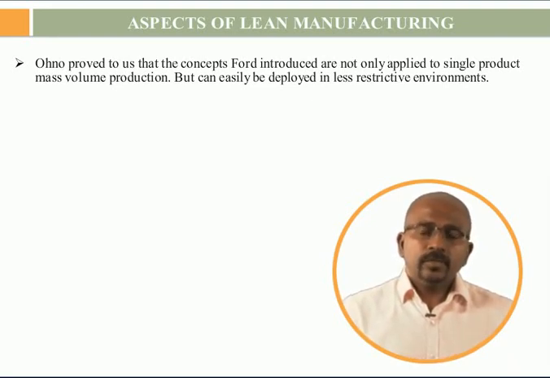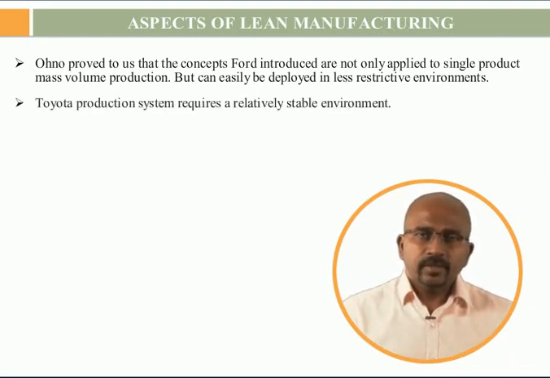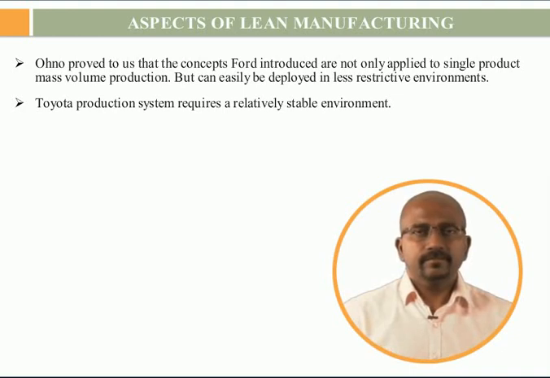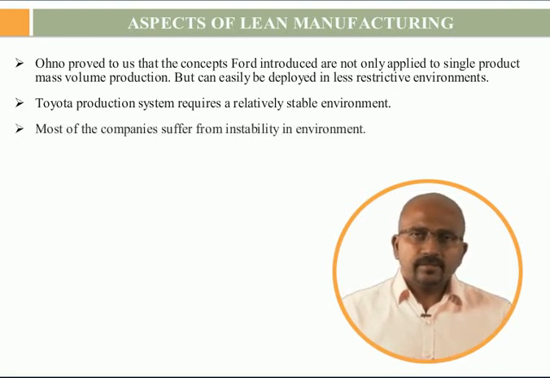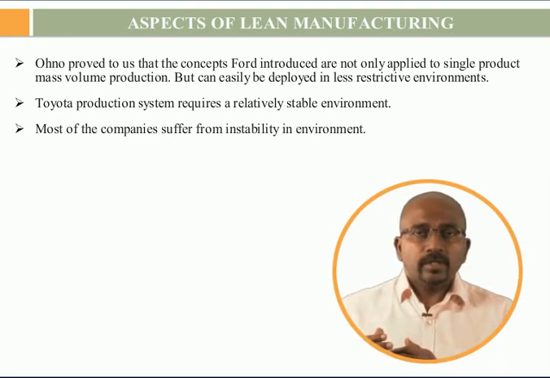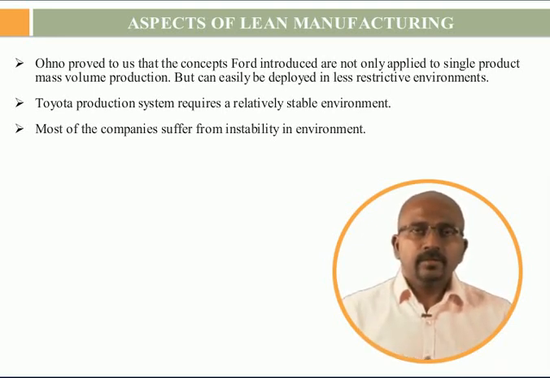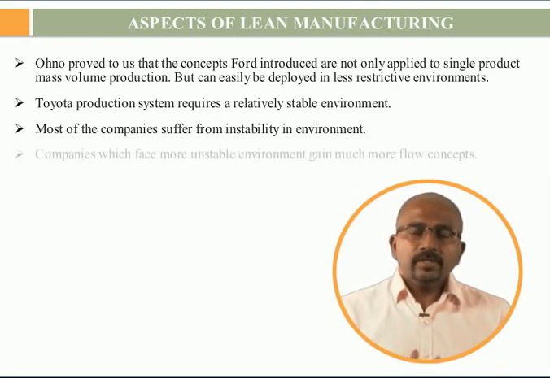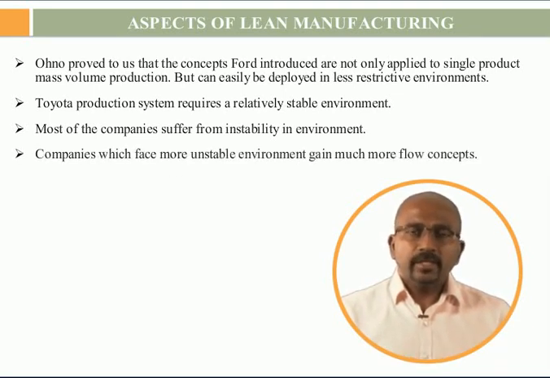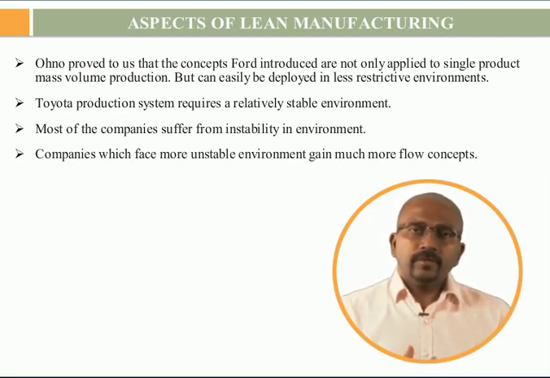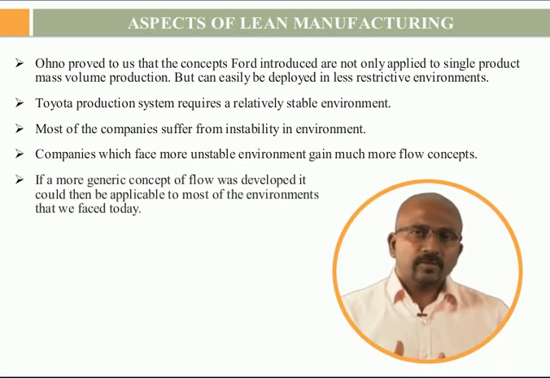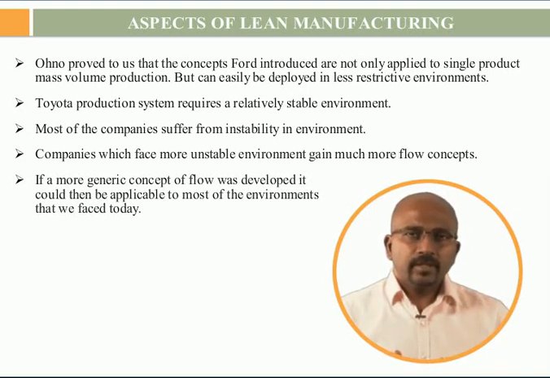We now know that Toyota production system requires a relatively stable environment. Number two, most of the companies suffer from instability in environment. And number three, companies which face more unstable environment gain much more from flow concepts. If a more generic concept of flow was developed, it could then be applicable to most of the environments that we face today.